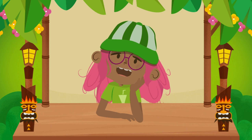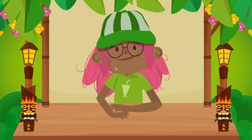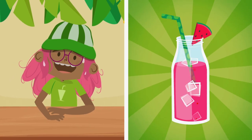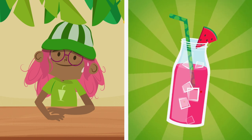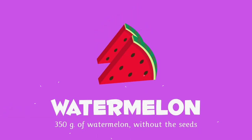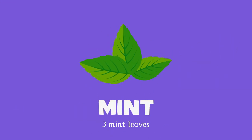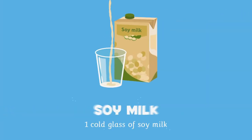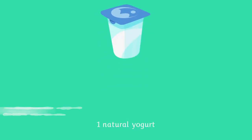Wow, it's super hot these days. I know. Would you like a nice cold drink? How about a watermelon smoothie? It's full of antioxidants and vitamins. It's perfect for a day like this. Let's see the ingredients that we will need. 350 grams of watermelon without the seeds, 3 mint leaves, 1 spoonful of lemon juice, 1 cold glass of soy milk, 1 natural yogurt, 1 glass of crushed ice.